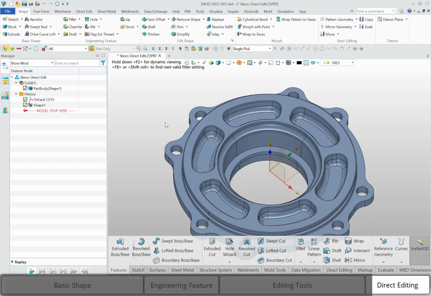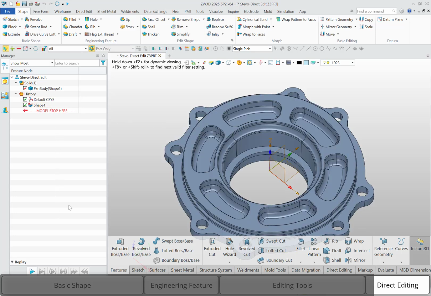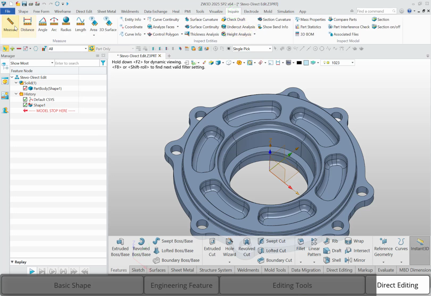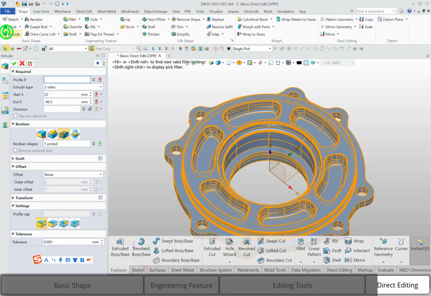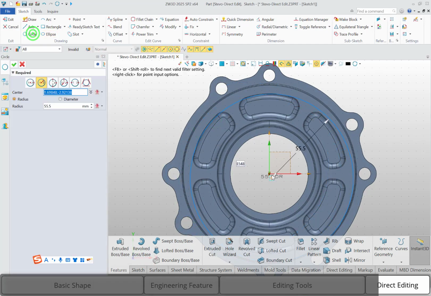Okay, now you can see we get a static shape without any modeling history. So we can view it, and also we can annotate, or we can inquire it, measure it. That's no problem at all. And also we can build more features based on that.